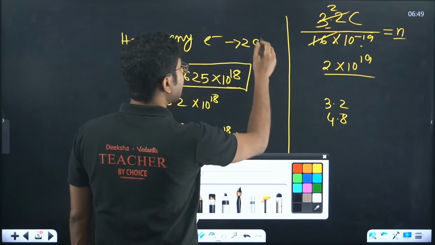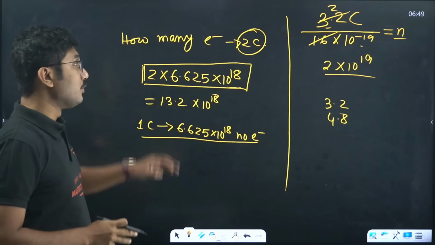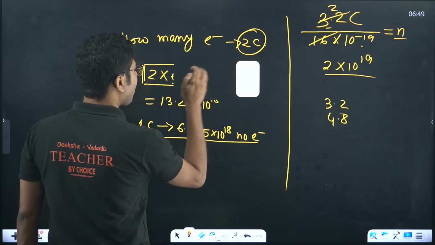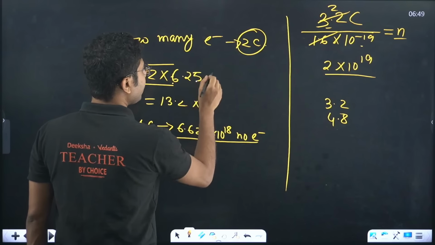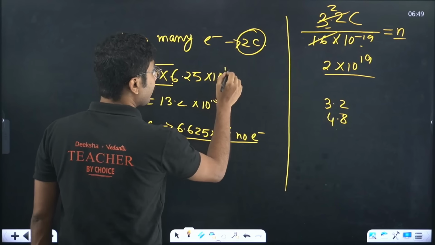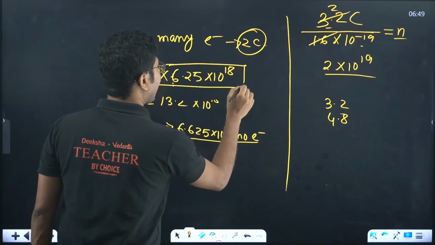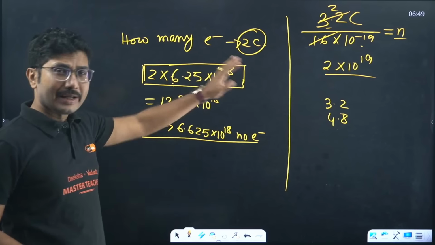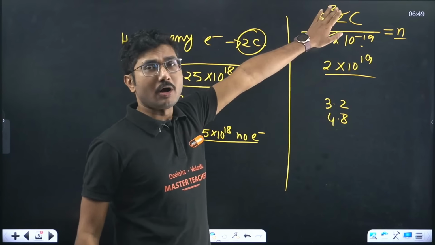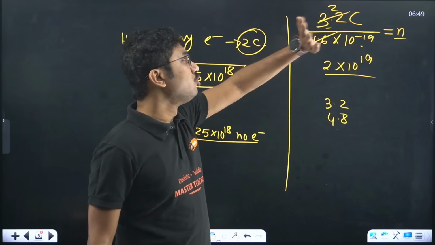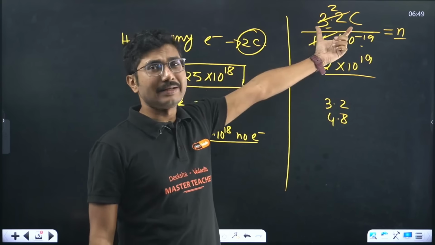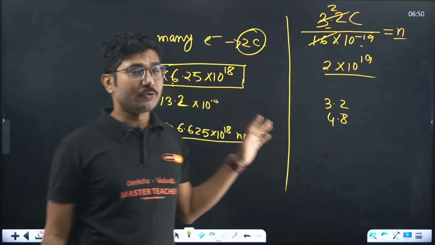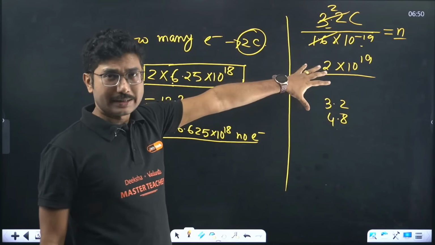If the charge is a normal charge like this, what you have to remember is to multiply by 6.25 into 10 to the power of 18. This is the factor with which you multiply to find the amount of charge. But if they give you a value which is a multiple of 1.6, you do not use this method. You directly divide by 1.6 into 10 to the power of minus 19 to calculate the amount of excess charge particles.